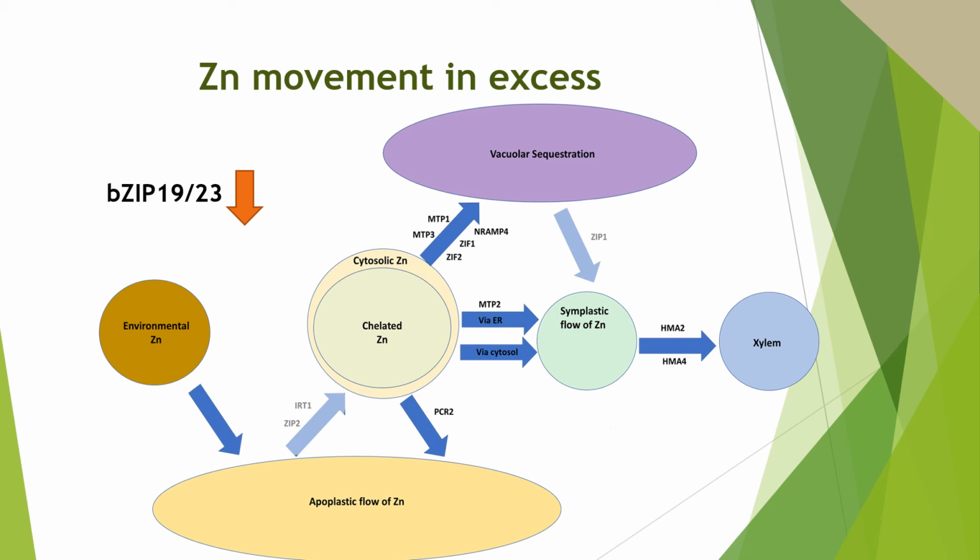We've tackled what the flow between different zinc pools looks like in zinc deficiency. So now we're going to look at the opposite, zinc excess. So you have way too much zinc. Let's say you're trying to grow next to a factory that's pumping loads of zinc polluted material out. So here the activity of your transcription factor pair bZIP19 and 23 is low. There is a high amount of environmental zinc trying to bind to the cell walls of a bunch of epidermal plant root cells. However, you want to reduce the flow of zinc from those apoplastic zinc stores into the cytosol.